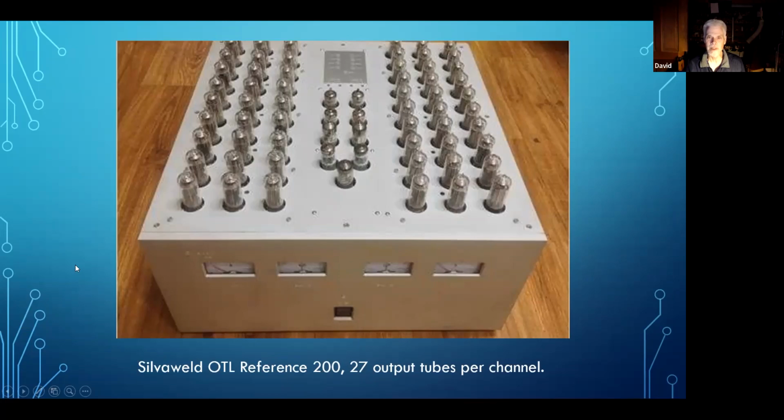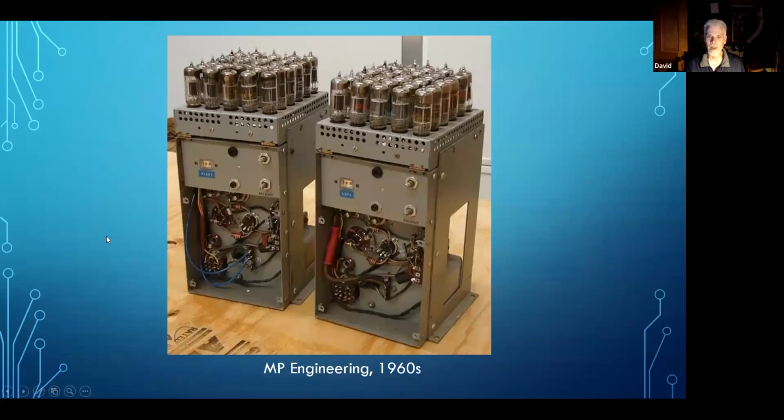But you can see how absurd the OTL thing can get. If you try to get a lot of power out of them, you just have to parallel an awful lot of tubes, and that's an awful lot of power consumption. Here's another one which I'd never heard of. I don't know whether this was intended to be used in a theater setting or just what, maybe a shaker table. Maybe it had nothing to do with audio, I don't know, but it says left and right, so I guess they were used as audio amplifiers.